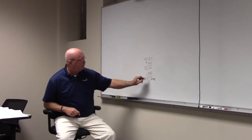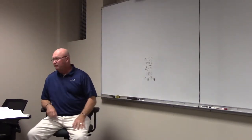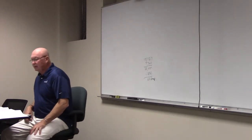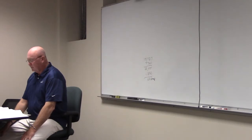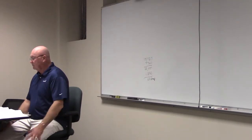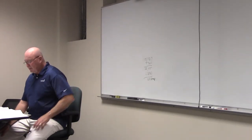117 amps. And by 240.6, y'all tell me what size service we would have. What would be our next standard size of 240.6? 125. 125. There we go. Done. Optional method done. Y'all like that? That's pretty easy, isn't it?